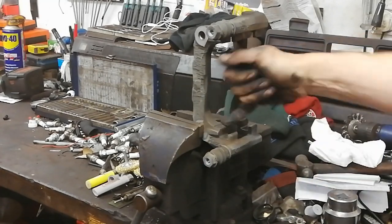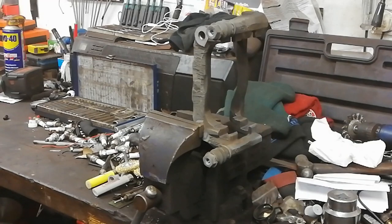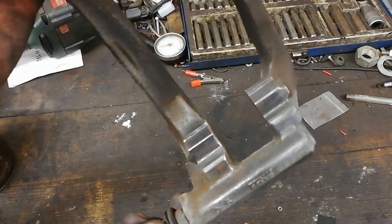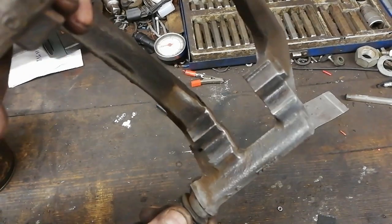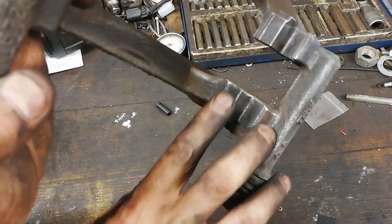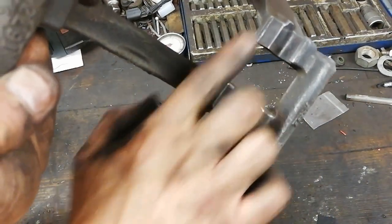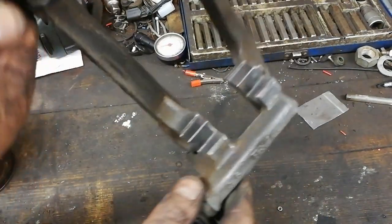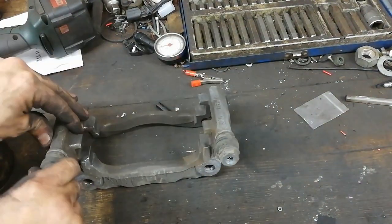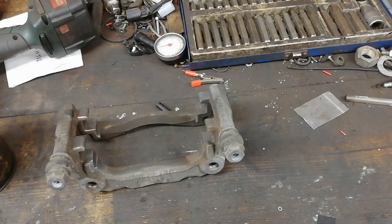Make sure you're getting in the corners there. So with that nice and clean there, you can see you want it sort of down to the base metal. So if you have to, if it's really bad, you give it a wee rub of file, especially in the places where the pad is touching. So we'll have a wee look at these. These are nice and free, but we'll give them a wee grease anyway.